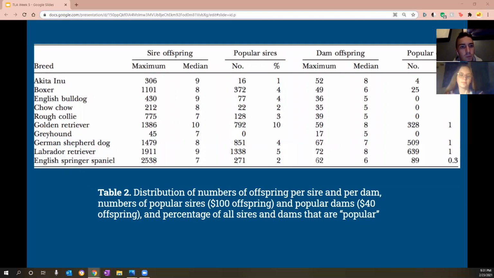And for this next table, it's showing the comparisons between the sire offspring and the dam offspring. You can see the median numbers of offspring per sire dog of each breed. You can see that some of these sires are being used to generate thousands of offspring, compared to the population of dams that are usually only being used to generate 50 to 100 offspring. Now, the median numbers are roughly the same, but the maximums are where it gets interesting for the sires, which could be related to different types of genetics and the lack of diversity within some of these breeds.